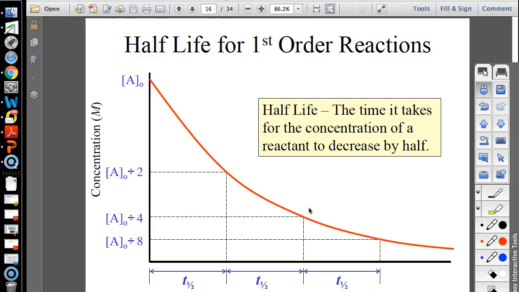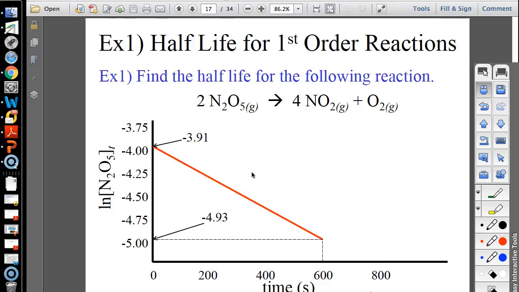So how that applies to us is, if you look on your formula sheet, the half-life for a first order reaction is 0.693 divided by K. If you can solve for K using the integrated rate law with the natural logs, then you can put K into this formula and get the half-life in seconds. How does that make you feel? Okay. There's a harder way to do it, so I'm all about that. All right, let's look at this. What is the order of this reaction, everybody?